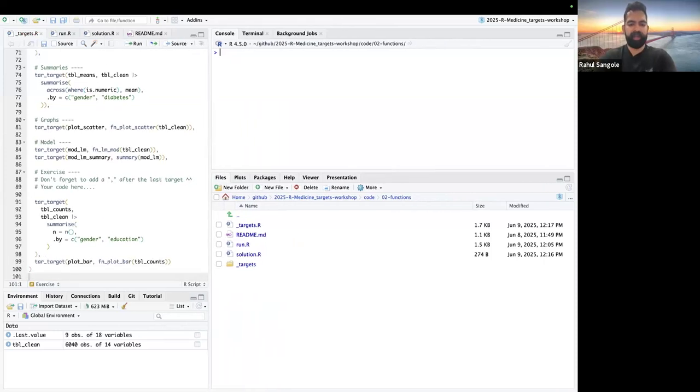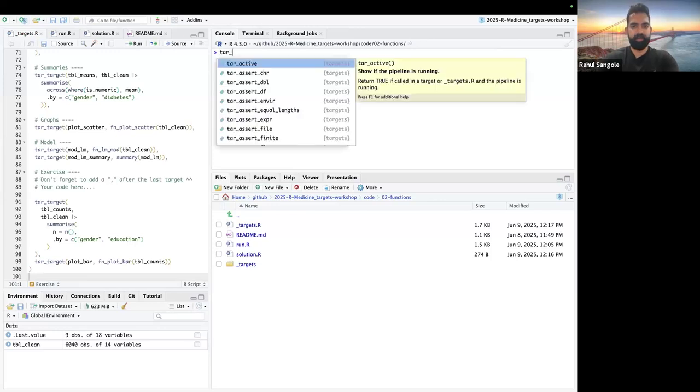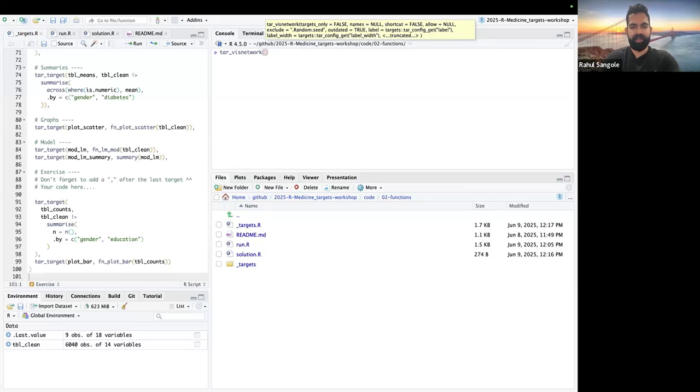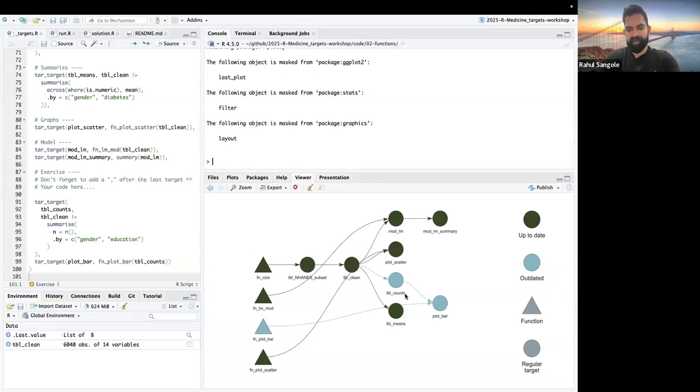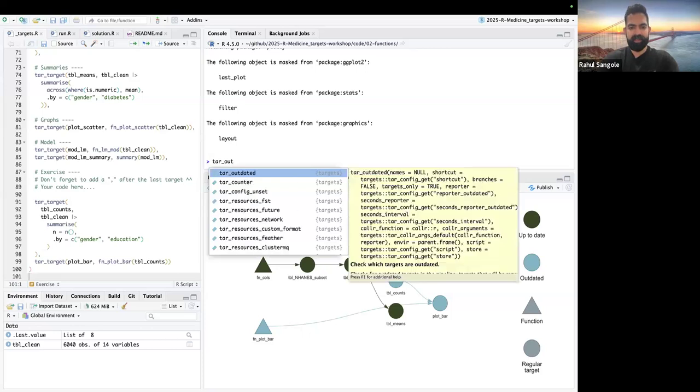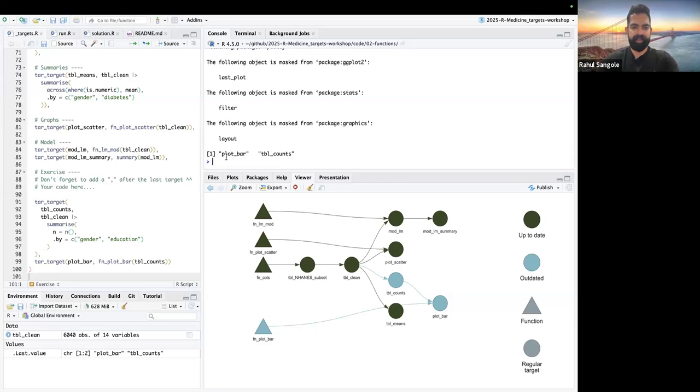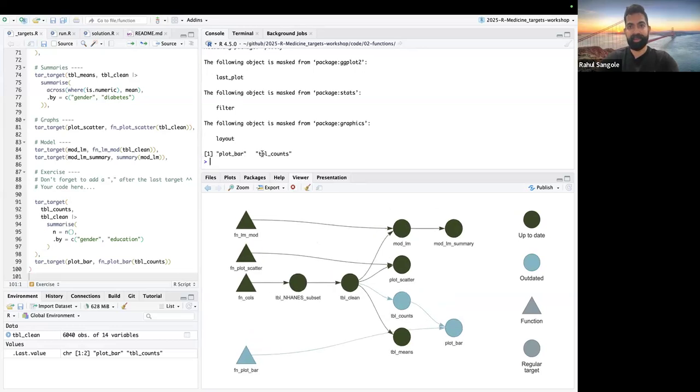If I do this and save it, and now we can visualize the new network using tar viz network, and I hit enter. You'll see that because I'd run the previous network before, everything that's in dark green has already executed and is cached. And everything that's in this light green is new, right? You can confirm that with tar outdated, where it'll analyze it and say, hey, look, you have these two objects that you haven't run before that are new to the pipeline.